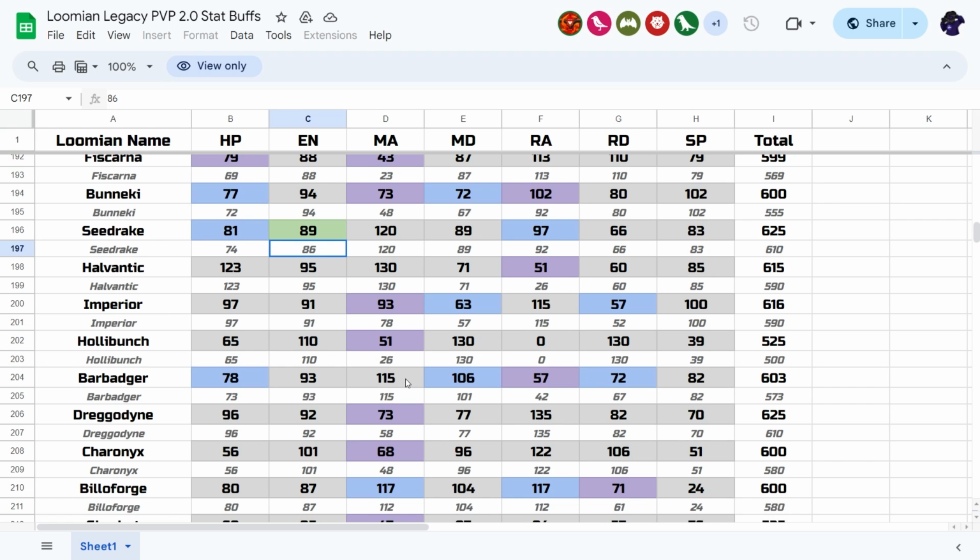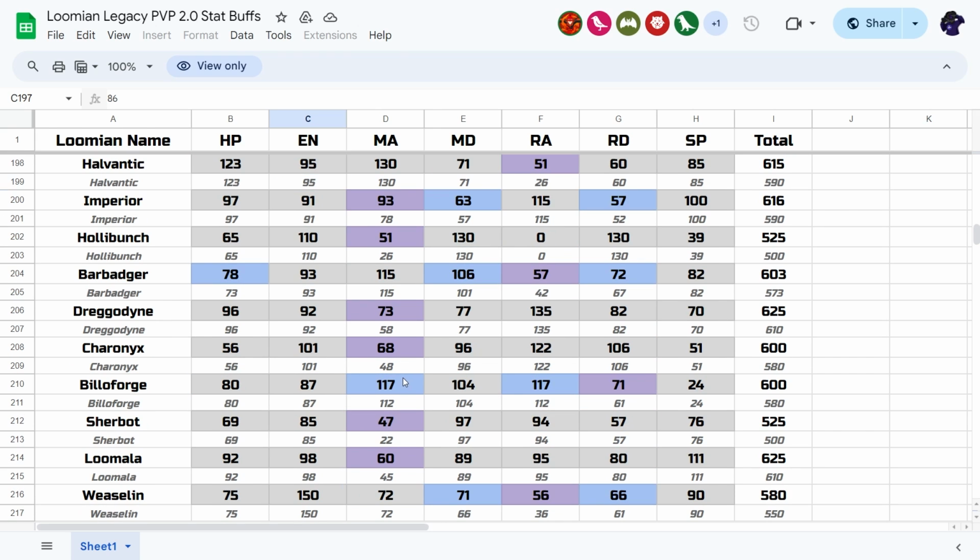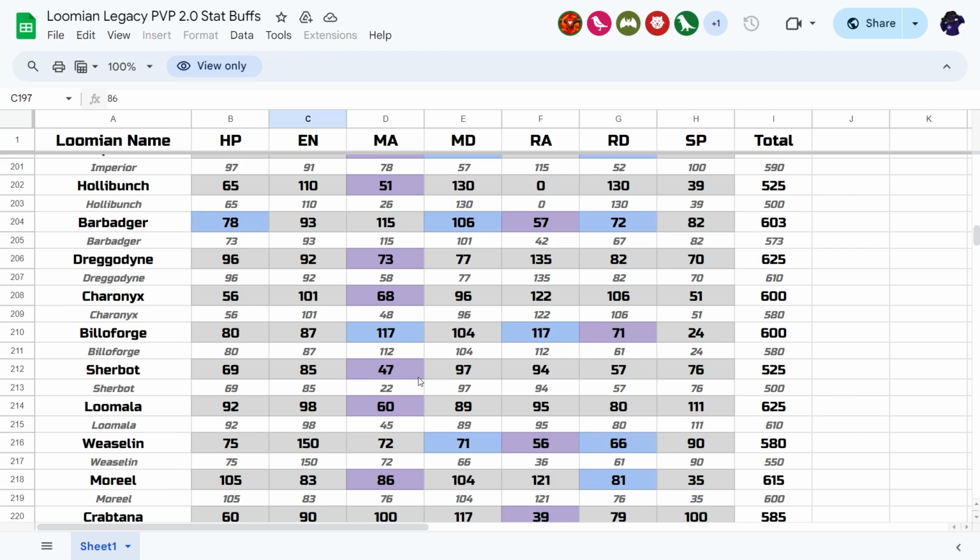Barbadger got 5 more HP, 5 more melee attack, 12 more range attack, and 5 more range defense. Dragonin only got 15 more melee attack. Charonix only got 10 more melee attack. Bellaforge got 5 more melee attack, 5 more range attack, and 5 more range defense.